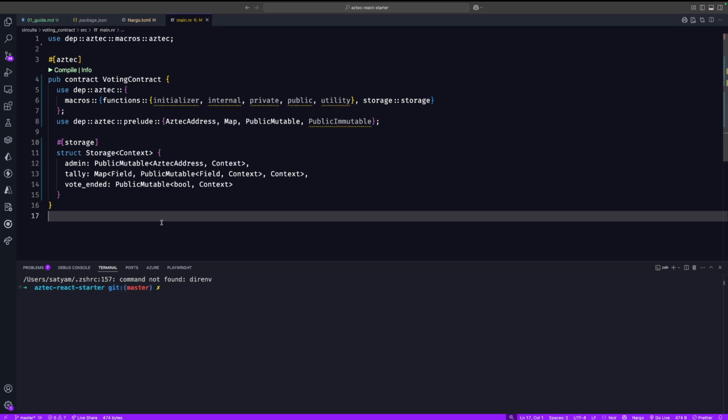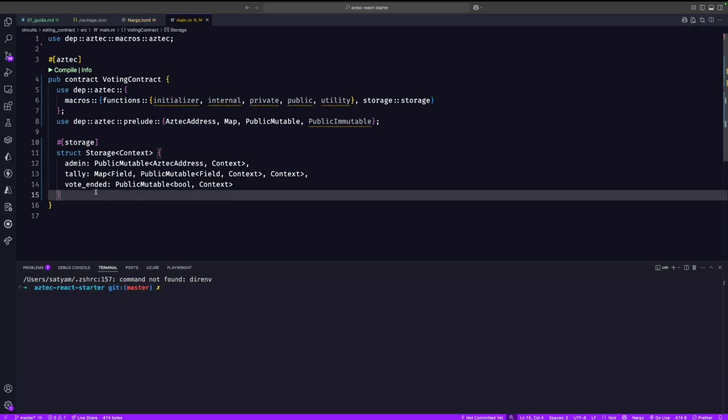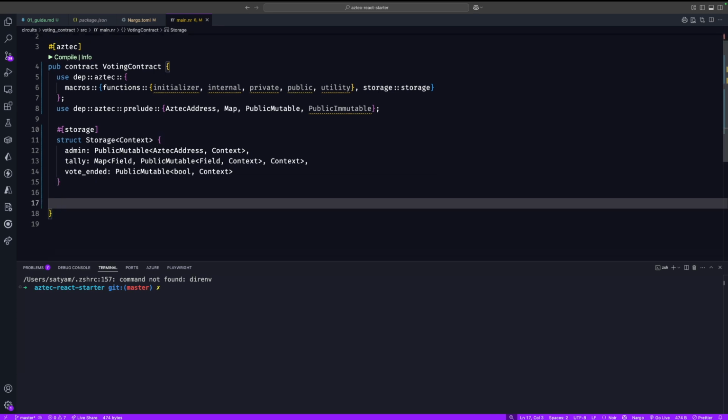We know all the things that we need to store in our contract. Now we are going to define a constructor. A constructor in Aztec contracts doesn't necessarily have to be named constructor. You can mark any method as a constructor as long as it has the initializer macro.